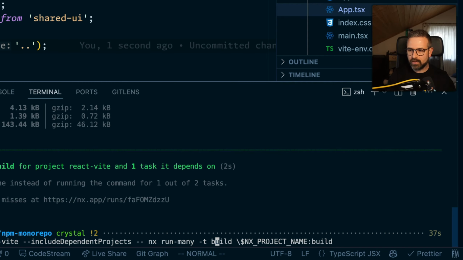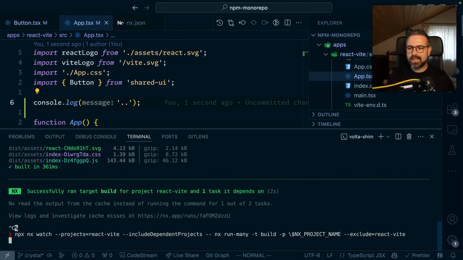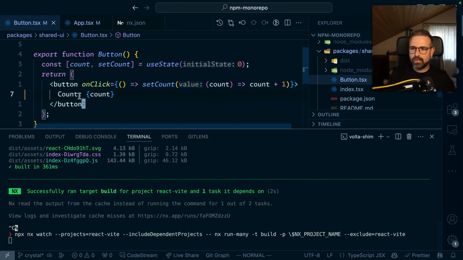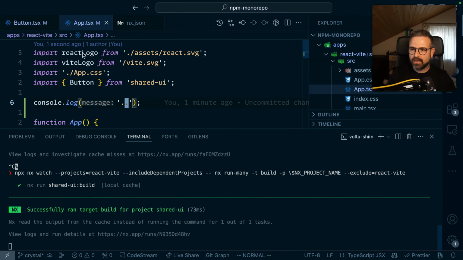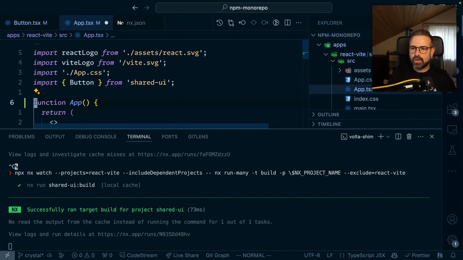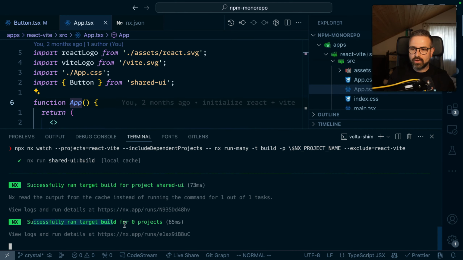So I want to run build for the projects, which is in this one here, my shared UI in this case, or any other potential dependency I might have. But I want to exclude, and that's why I'm using run-many, because that has an exclude option, react-vite. So in this case, I'm still watching the dependencies. If I go here, I can change this and it would rebuild my shared UI project. Now it has been cached, so it doesn't really do anything. That's another benefit of having caching active. But even if I change my React Vite project here and I save, it doesn't do anything. So it runs clearly because it watches it, but it's being excluded, so it doesn't effectively run the build.